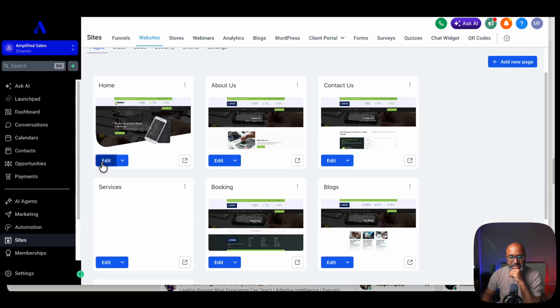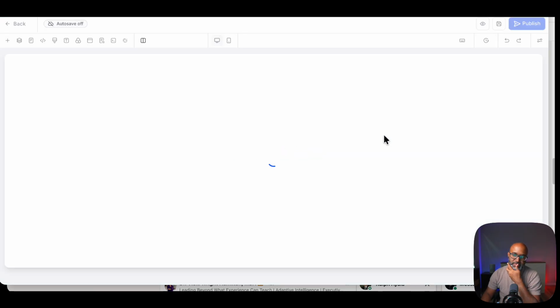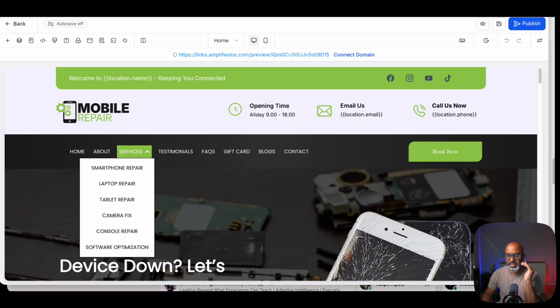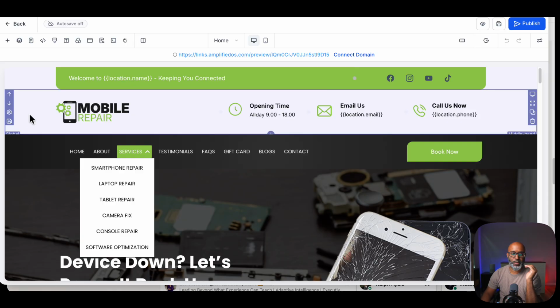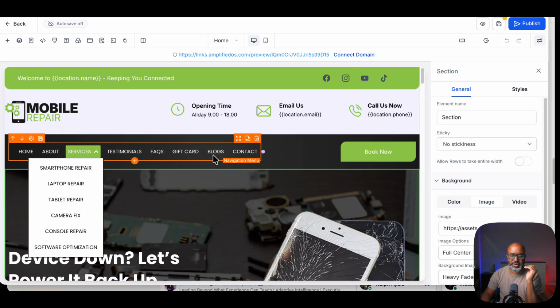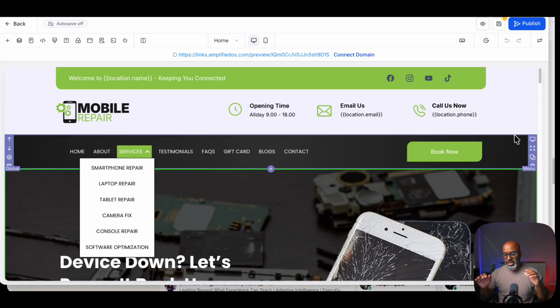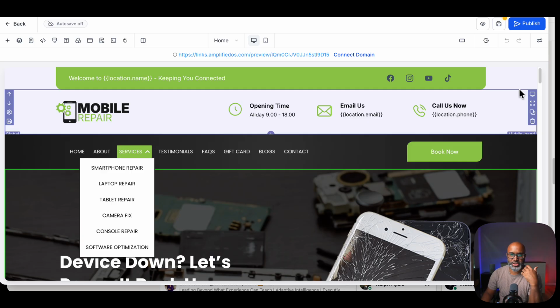So let's jump into one of these pages here, because what I really want to walk through is things to look out for. Most of the time, when someone sees a template, the template looks great. But when you go to start customizing it, you realize, this doesn't look good anymore, because my photos don't work, or my color scheme doesn't really go with this, and my logo doesn't really go with that. So I'm going to walk through a couple of things that you might want to pay attention to.